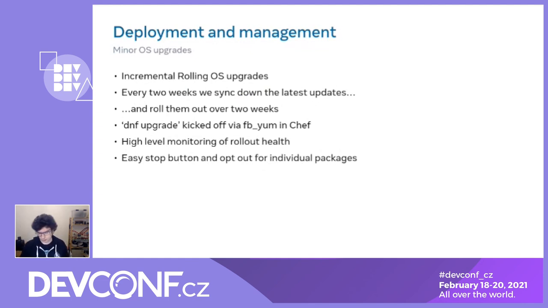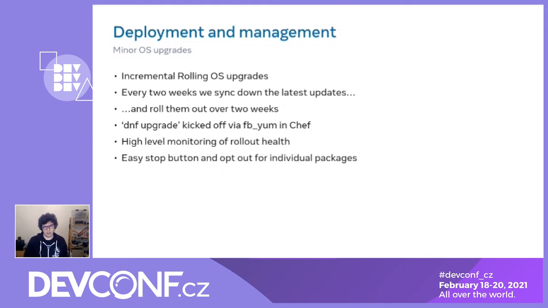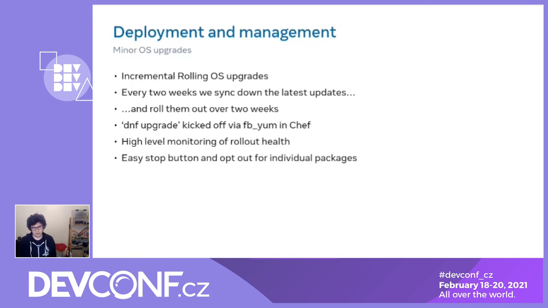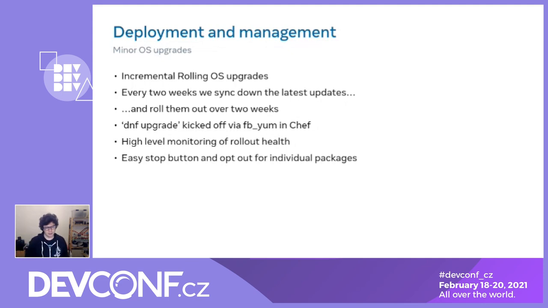For minor updates, we snapshot the repo — whether that's the CentOS 7, 8, or CentOS Stream repo — roughly every couple of weeks. Once we have a snapshot, we roll it out across the fleet over the course of two weeks by running `dnf upgrade` from Chef, with some logic around it for special cases involving internal packages. We've done this process since CentOS 6, it works very well, and it allows us to do this live on online machines running real traffic with no actual impact — all thanks to the binary compatibility guaranteed by CentOS.